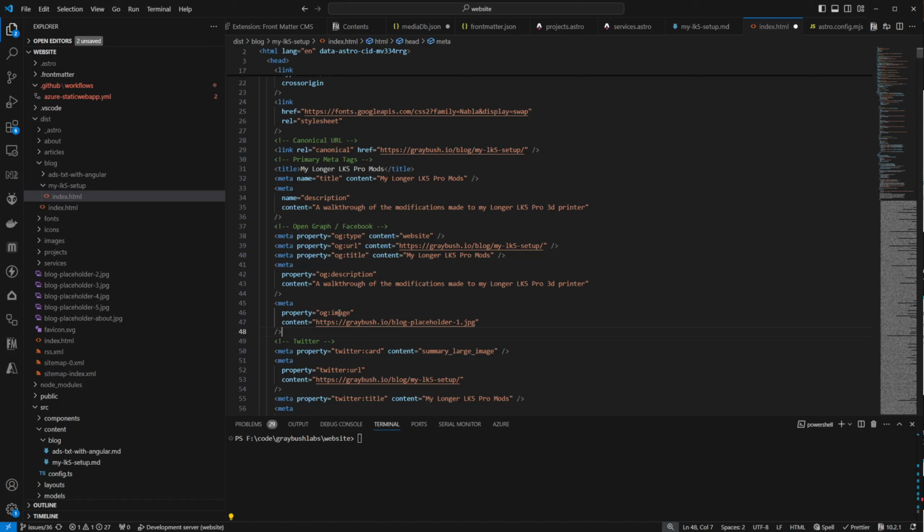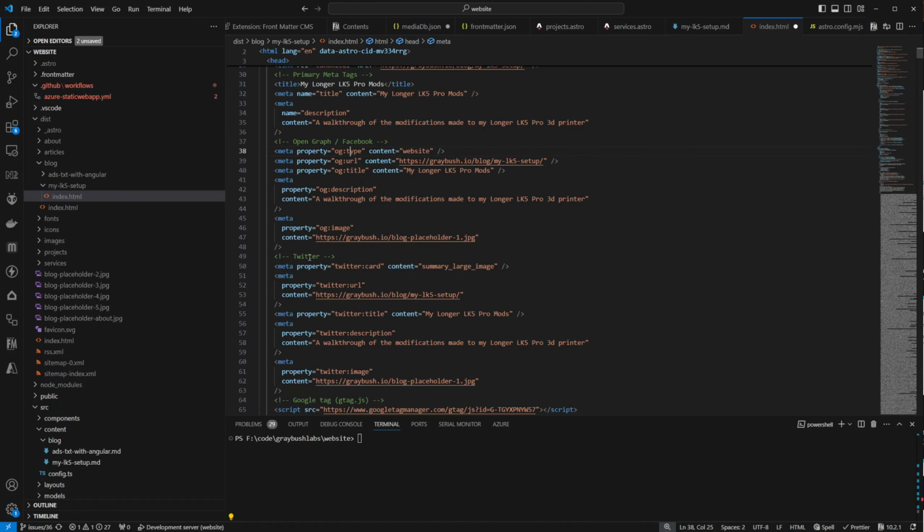If you want to give it these things, and that'll get you that nice pretty looking link. Same thing on Twitter here. And this is the cool thing about Astro. So if, say, some new protocol gets introduced, or some new model, whatever, we could just map it to our existing stuff. Say some new site comes along and decides, we want to call it something other than title, whatever. They want to do their own little custom property, meta property here.